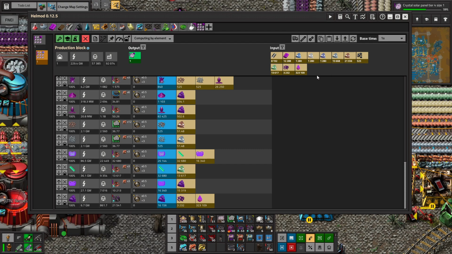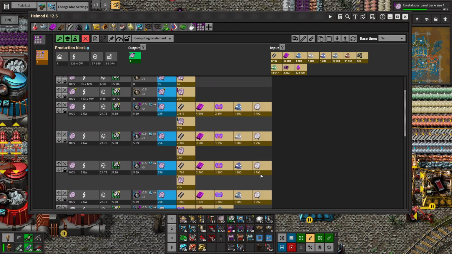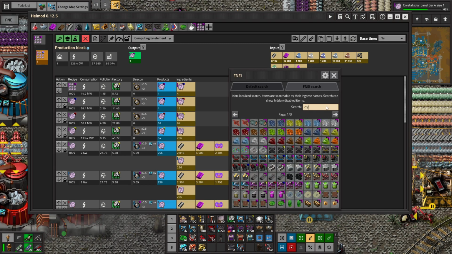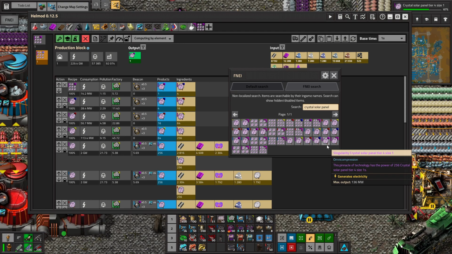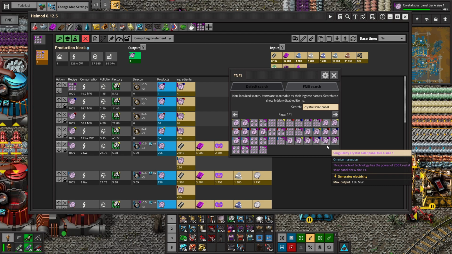Regardless, you can see the massive amounts of resources that go into making just a single one of these ultimate panels, and a single one of these actually gets us how much power? 136 megawatts. That's it. I mean, that's a lot, don't get me wrong, for free from solar, but it's not as much as it sounds like.